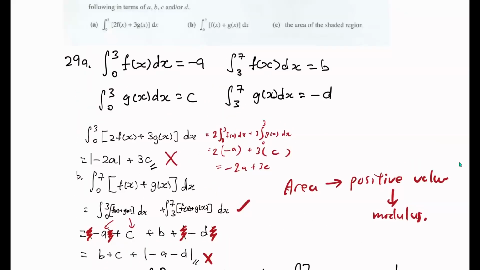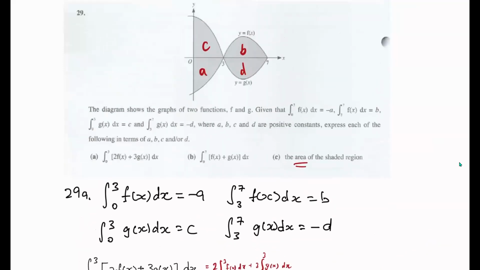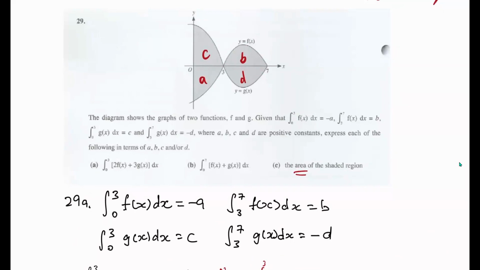Okay. For part C, now finally they're asking you for area. So that's when you really need the modulus. But the simpler way to interpret it is just to modulus it before you even begin. Interpret what this negative a represents. Negative a is just the negative of this area A here. So you just label that region with A. Accordingly, you also get B, C, and D. Okay, similarly, you also get the other areas.